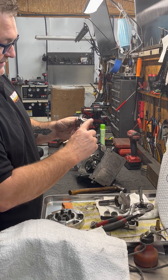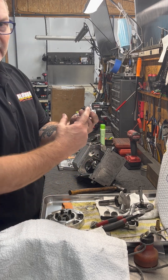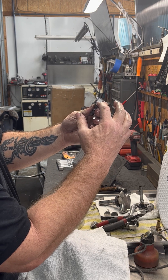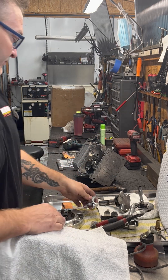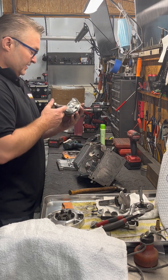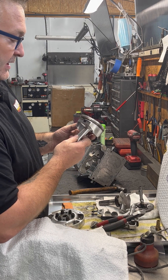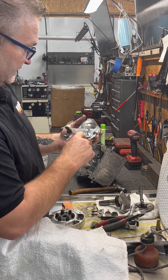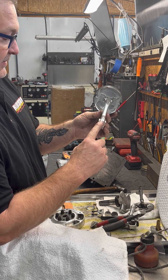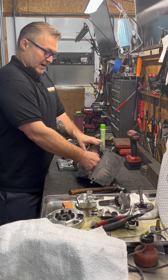Here's the rod cap. You can see this is the side where the crank broke — when it broke it just dug out a lot of material on this side of the rod cap right there, and that's what hit the cam, so the cam took a pretty big hit. Now pull the piston out. I always like to look at the pistons and ring package, make sure the ring didn't break and everything looks good. Looking for any cracks. The upper part of the rod on the journal also has material ripped out of it — that's where it hit the cam.